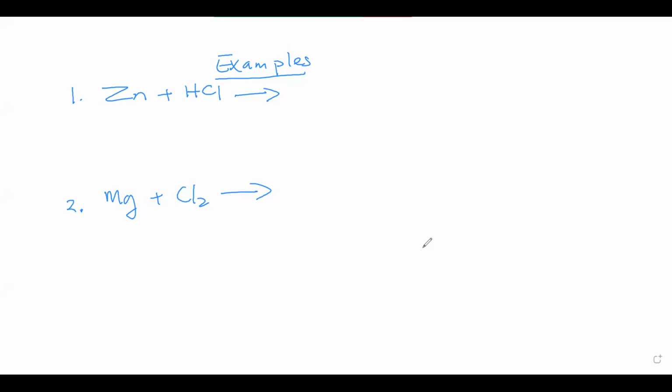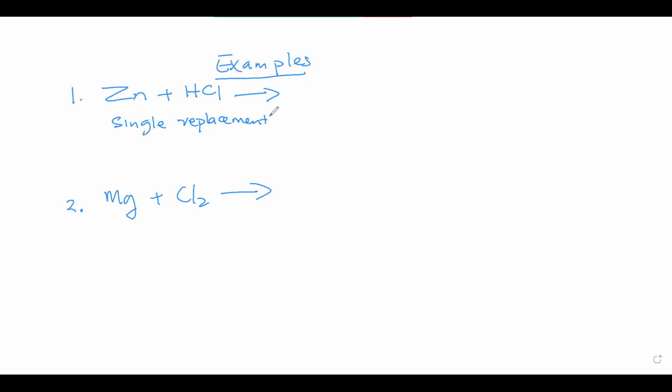So how do you figure out the answer to this one? There are several things. You will predict the product and write the type of reaction. When you have an element and a compound, obviously this type is single replacement. You should know that. Remember, it can be called replacement or displacement, okay? Some textbooks use replacement, some use displacement. They mean exactly the same thing.